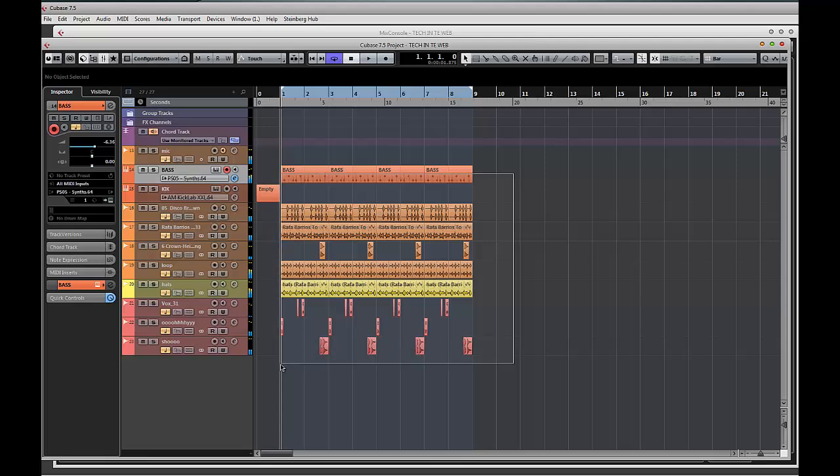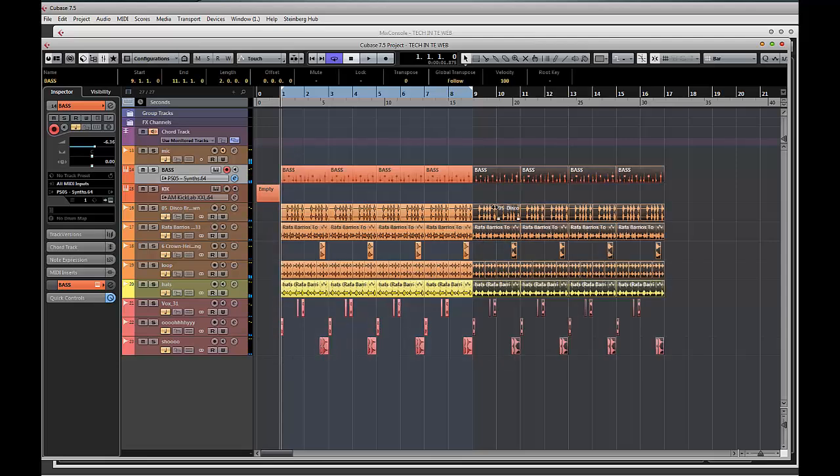Alright, so for an intro, let's double that. And again, I have no idea what I'm doing. I'm just going with it. I am going to look for a crash because it's asking for it right at the bar 9 mark or bar 15, whatever. So where am I? F5.